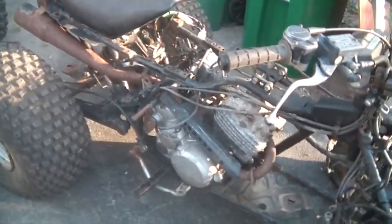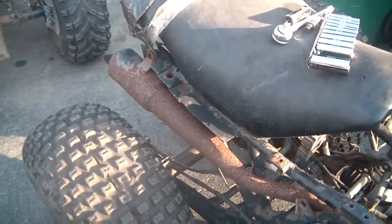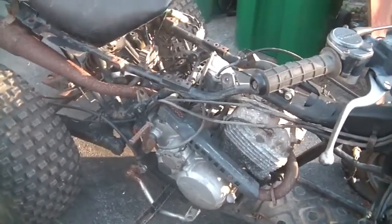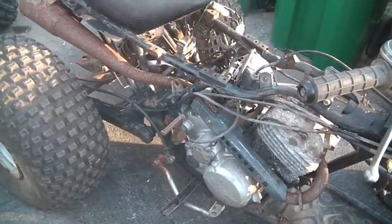My thoughts were, this is a parts bike, and if you go through the parts, the seat, even though the base is there, the cover isn't horrible, but it is a little torn up. I figured the seat was worth a $50 bill. The tires were worth $100, so we're at $150. The carburetor's worth $75. Looks like it's got a Cobra exhaust on it. That's going to be easy to take off, and even though it's a little rusty there, it's probably worth another $50. I don't know, what am I up to? Am I going for $275?